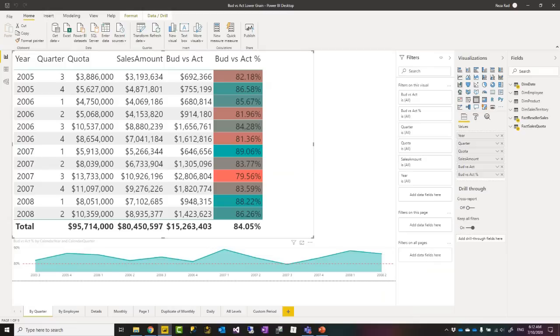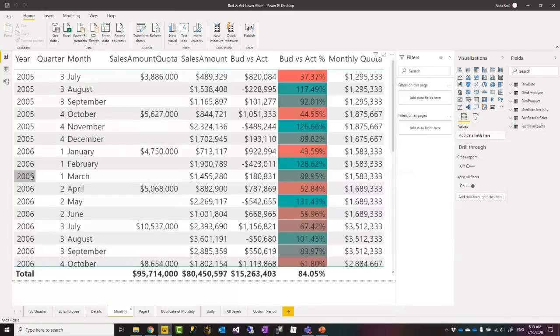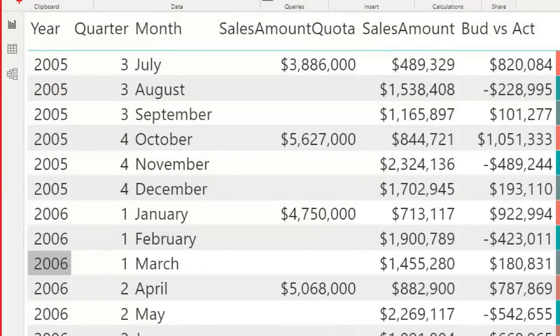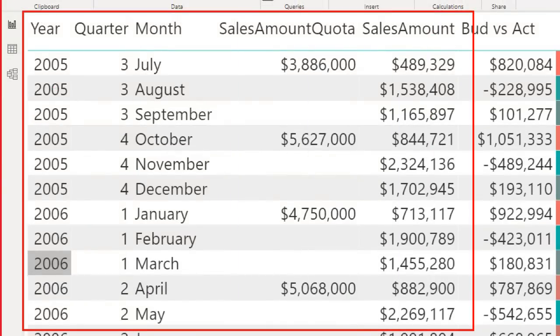But when you get to this consideration, there is an important detail that some scenarios require. For example, this is at the quarterly level. But what happens if someone intends to look at this data monthly? I know that our quota is not at a monthly level, but some businesses might require, even with that consideration, to look at this in a monthly scenario. Now look at only this part of the visual for now. So I have my sales quota and I have my sales amount.